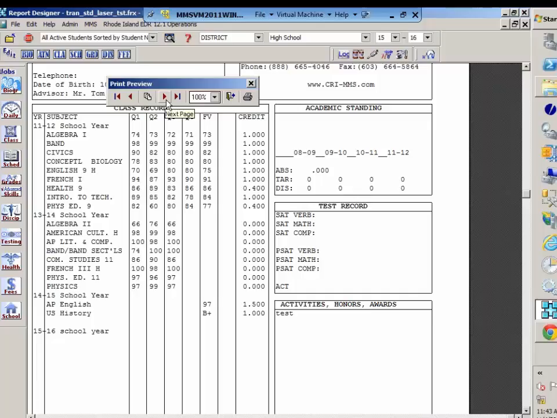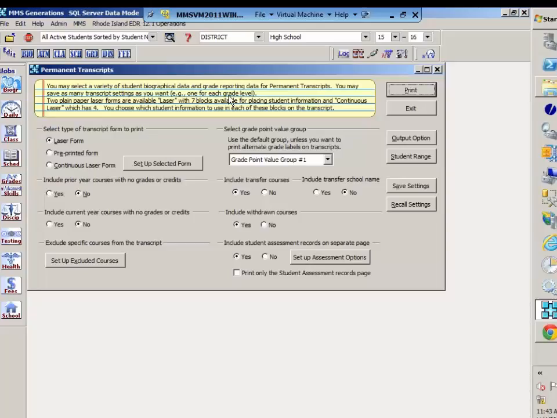So I think I've covered everything. Use great care when creating your tests. Once you start entering in information for your students, the test scores, the assessment scores, you will not be able to modify that exam, that assessment anymore.